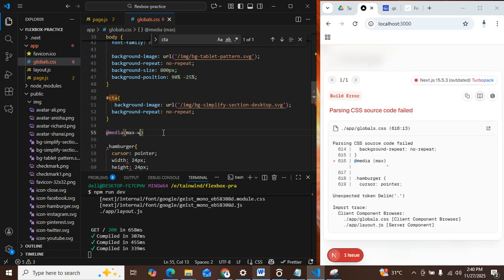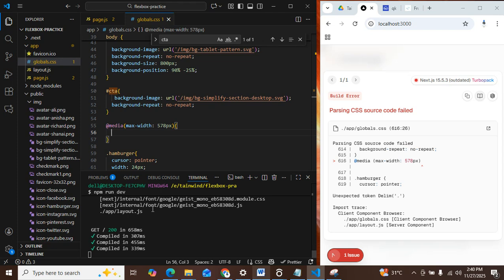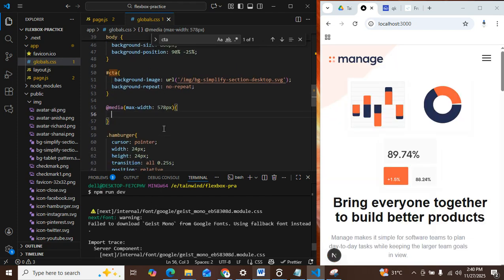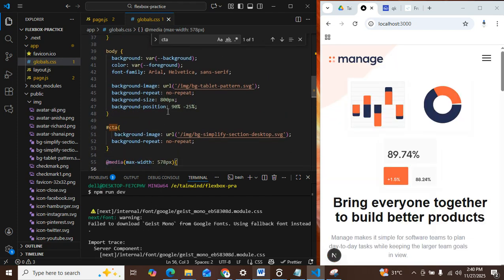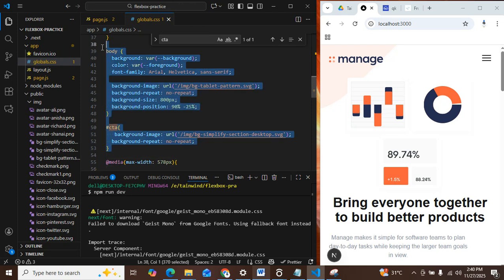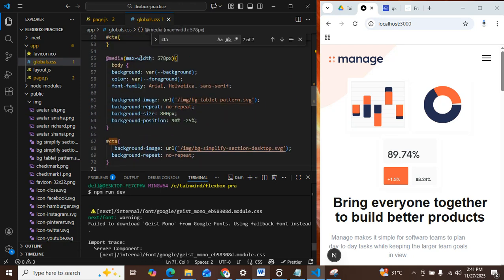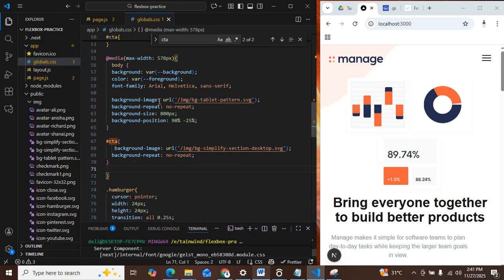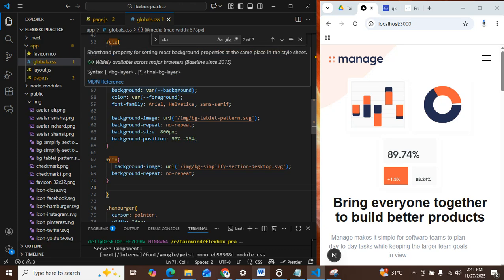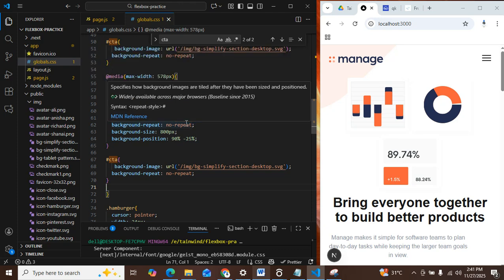Let's use max width 576 or any value that you want to use for it. Then we're going to rewrite our body rule again and our CTA. So let's just copy this one, then we'll just edit a few things inside. Of course, we don't want to do everything, only the background that we want to work on.